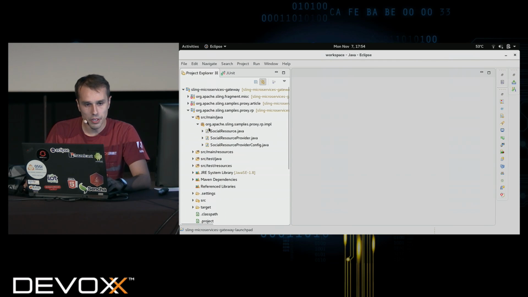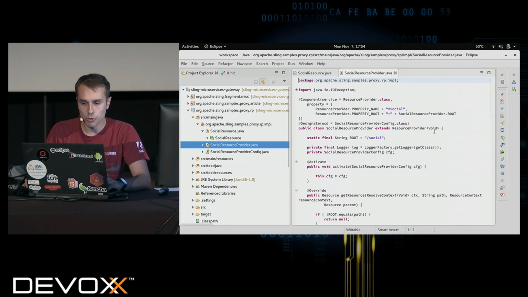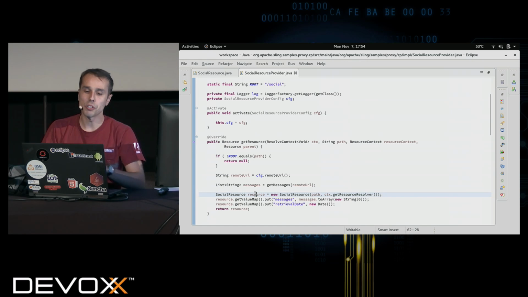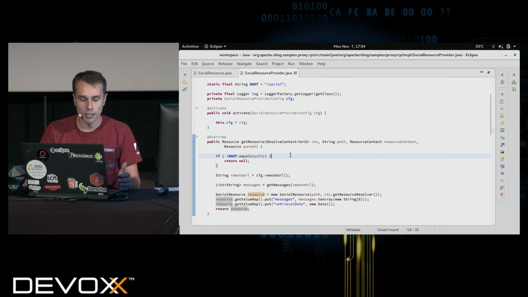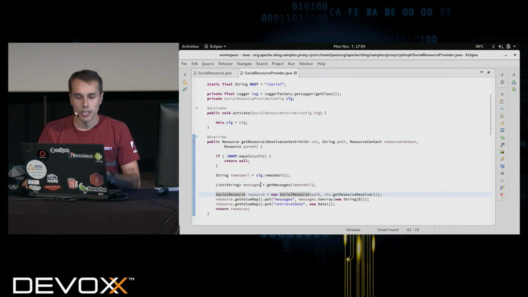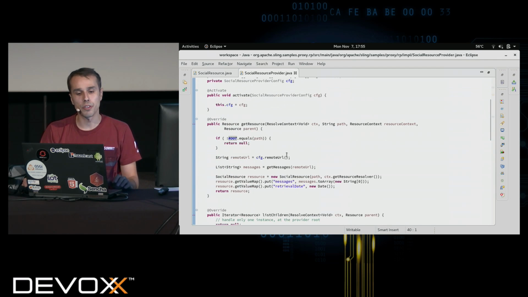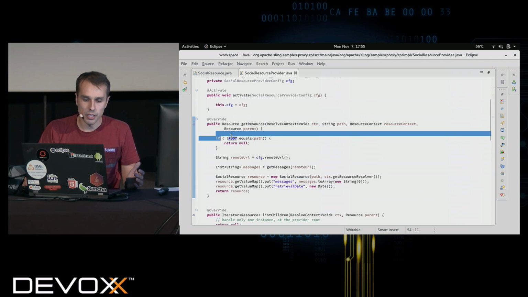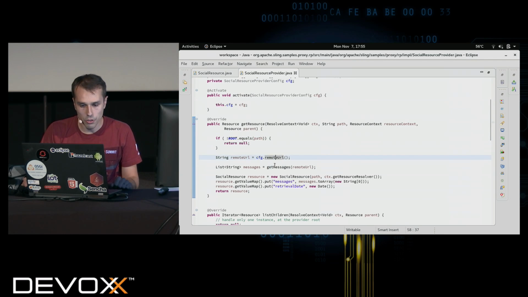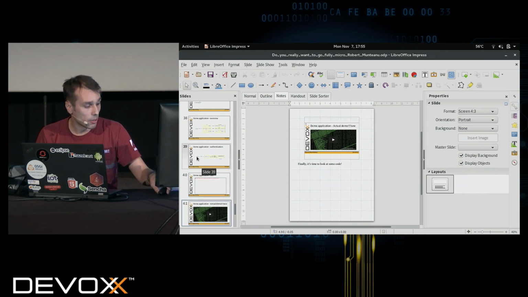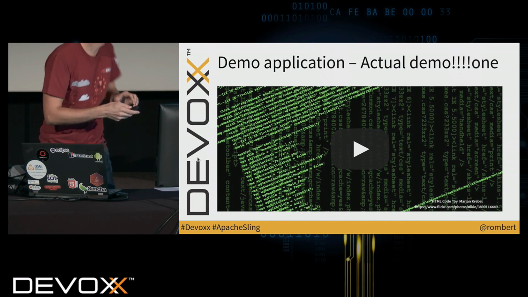And the way we do this is we have this sort of abstraction which says, hey, we can map any resource that you want to give us, whether it's something on file, a relational database, or something else, as a resource. And this is the resource resolver that I use, which says, hey, at this path, you will mount those resources. So it's a single entry. You get the remote URL, you parse the messages, and you construct a resource out of it. I will skip the rest since I'm running very short on time.